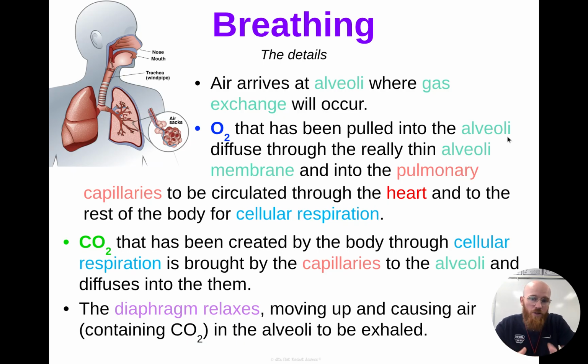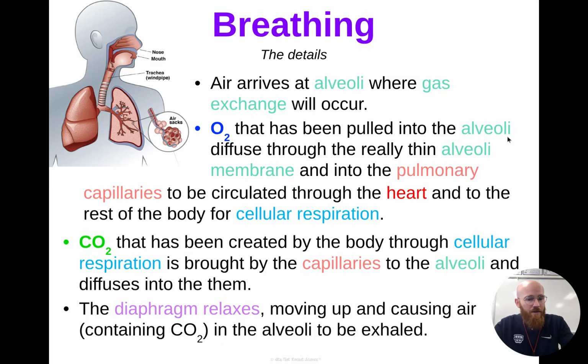It's going to move into those capillaries to then be circulated via our pulmonary veins back to the heart and to the rest of the body for the sake of what we call cellular respiration. That's just your body's metabolic mechanism for using sugar like stored glucose and oxygen to create byproducts and energy in the process. So one of those byproducts is going to be carbon dioxide. We create that through our process of cellular respiration. So we use oxygen, and a waste product of that process is carbon dioxide.